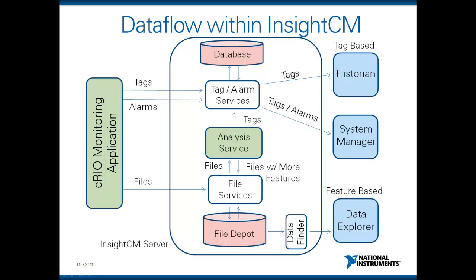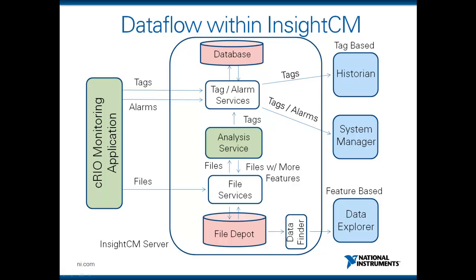Then we have files. Now files are made up of waveforms and properties. Now here's the thing: properties have similar characteristics as tags do. So for instance, RMS could be a tag. It is a named data point. But RMS could also be a property of your waveform. And indeed, RMS can be sent and saved in both places.